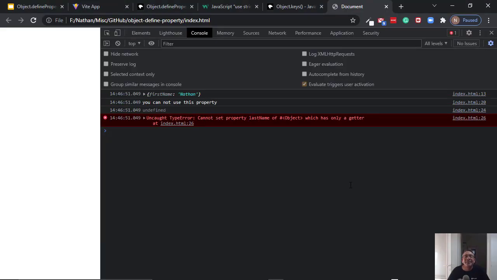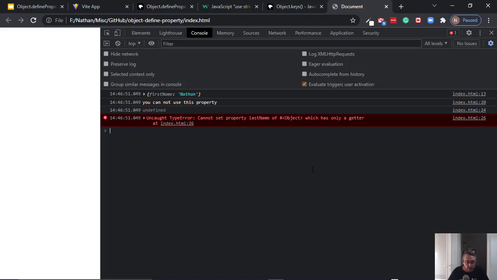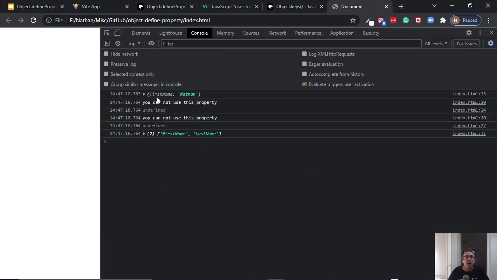Okay, so now I'm getting the error, you cannot use this property. I'm getting also an error here in line 26, because I'm not allowed to use it. This is because the writable is default. Okay, so now I'm getting this remark.